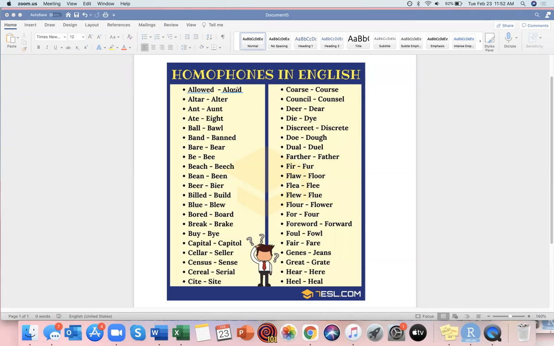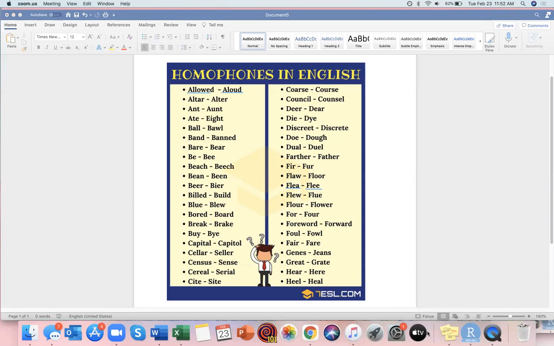Aloud means like reading something aloud. So, if your teacher said, hey, can you please read this paragraph aloud to the class? That's what she means. Let's do another example. So flea versus flee. This is a funny one. A flea is what you see on your dog sometimes when you have to take care of your dog, wash it, take care of its fur. And flee is another verb to describe running away. And this is more like if you see a bear, you would flee away.